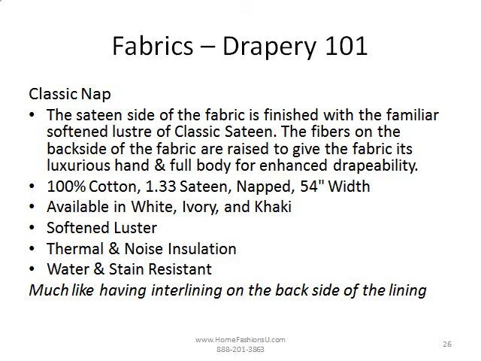Classic nap. The sateen side of the fabric is finished with the familiar softened luster of classic sateen. The fibers on the back side of the fabric are raised to give the fabric its luxurious hand and full body for enhanced drapeability. It's 100% cotton, 1.33 sateen, it's napped, and again, it comes in a 54-inch width.